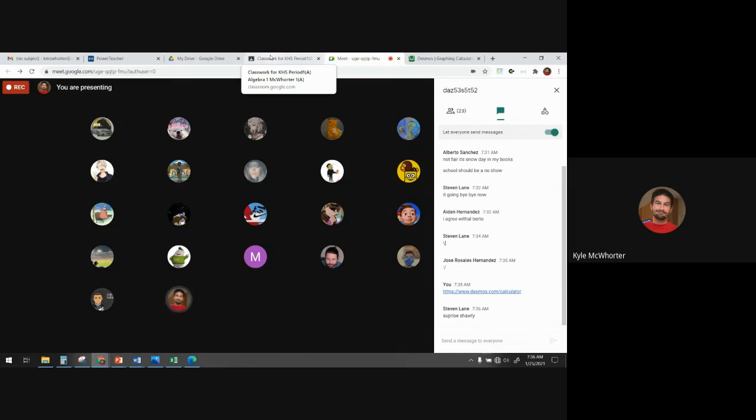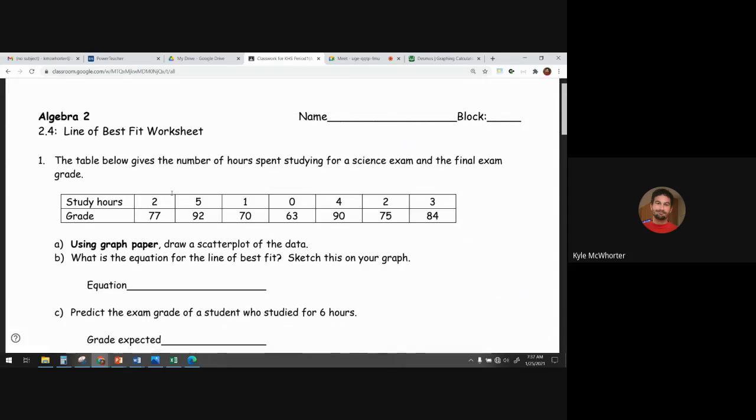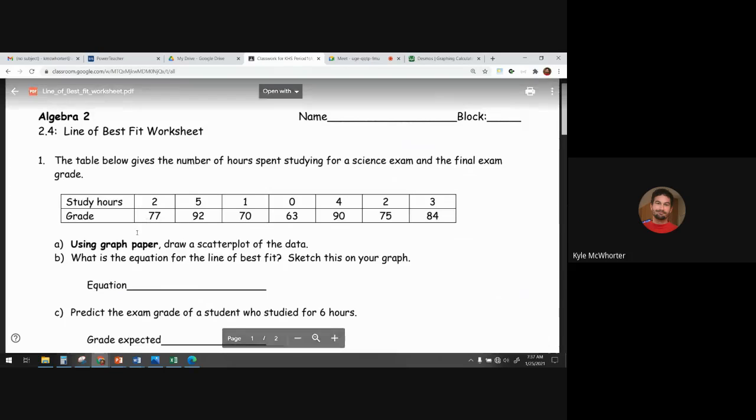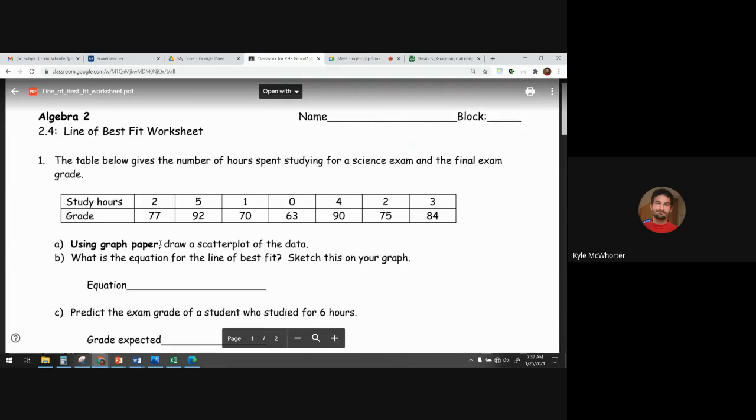Okay, so today we are going to learn about finding a line of best fit. Before, we would take a set of data like this and make a scatter plot by hand, and then, using graph paper, make a line of fit, but that's not really the line of best fit. I'll show you how we get the line of best fit. That's just a line of fit if you're doing it on graph paper.